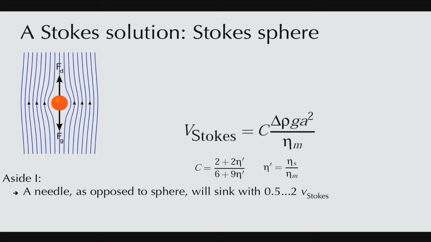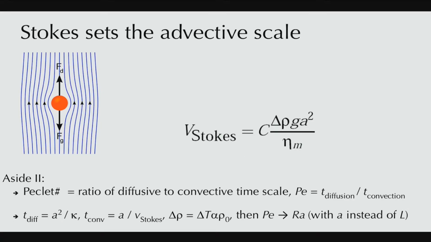This is one of the odd things about Stokes. What's also interesting is that now, coming back to this problem of how fast the slab heats up, I already mentioned that the diffusive timescales will be given by the square root of diffusivity times time, or the length scales, turn it around.